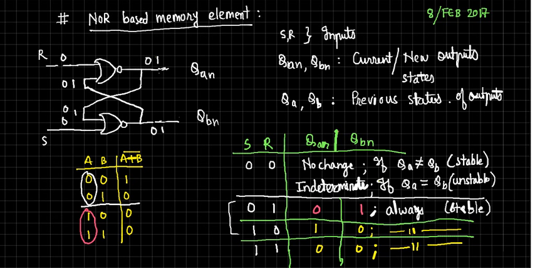Now, why did I start off with the NOR gate? Just because it's a universal gate. So if it is possible with the NOR gate, it should also be possible with the NAND gate, right? So can you please try it out? Just replace this with a NAND gate, and can you prepare the characteristic table? You should not say truth table now, it's a characteristic table. So prepare a NAND based memory cell.